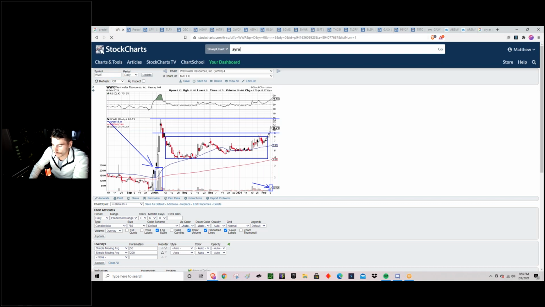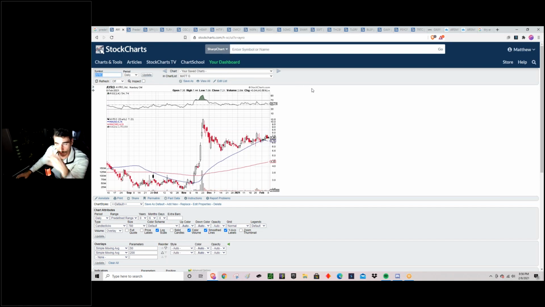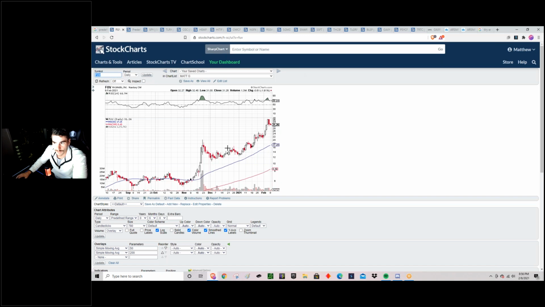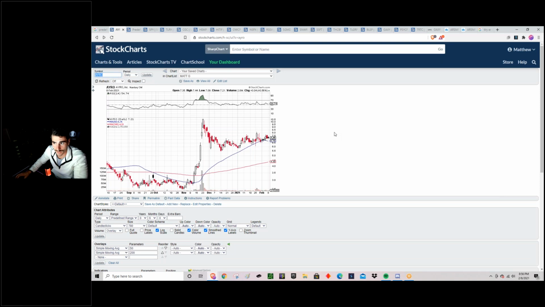RAYRO. I do like this chart, but I don't love it. Again, it's kind of similar to what I was talking about with WWR. It's hanging in there, but it's really choppy. Kind of reminds me of FUV, which we all know what FUV did. I was all over this thing at $14, $15, $16. And I was very vocal. It was just going to be too choppy. It was going to trip me out, and it did. This is another one that I see playing out very similar to FUV.